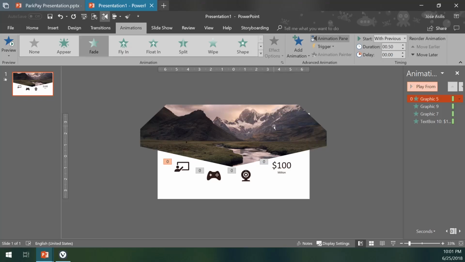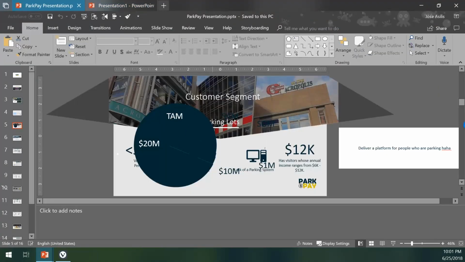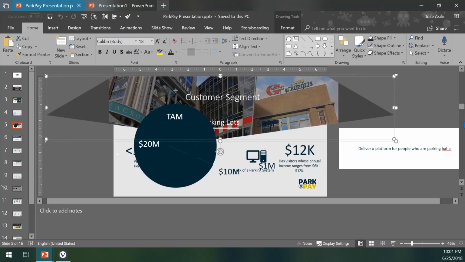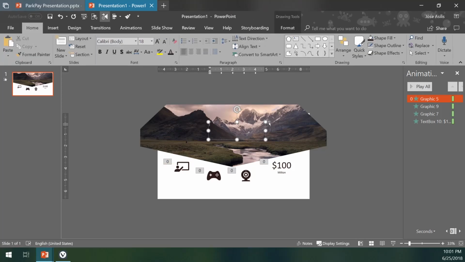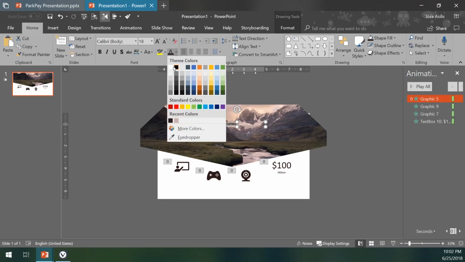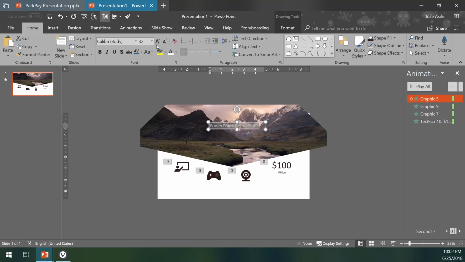The next thing that we have is that we want to showcase some text. The text is pretty straightforward. We just need to come here, insert, shapes, and insert text. Click here and just type PowerPoint demo slide. Select them all, make the text white, and make the text bigger. Bigger, bigger, bigger. Centralize the text just in case.